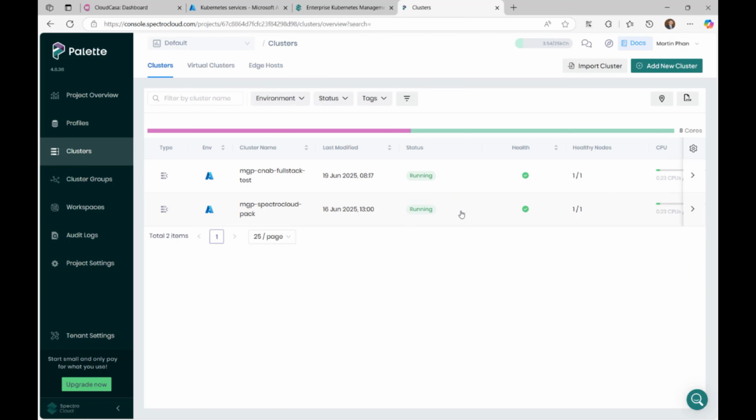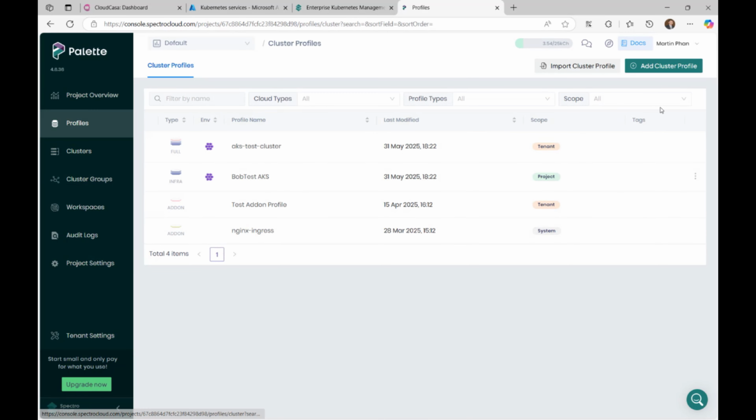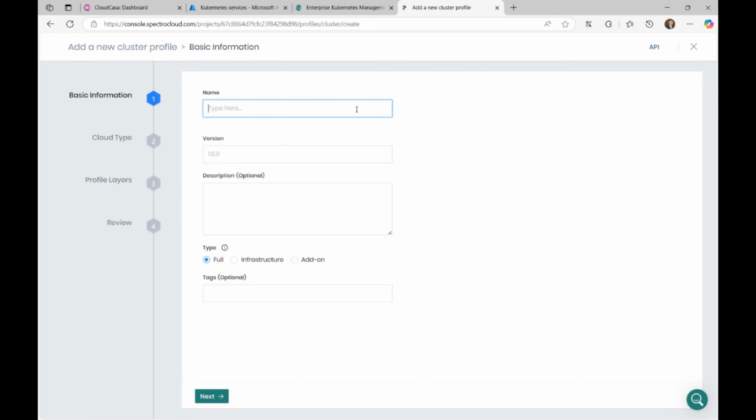So to add a pack, I'll go into profiles here, and then I can add a cluster profile, give my profile a name, and then specify the type of profile that I want to create here. If I were creating a new cluster from scratch and I want to install the CloudCasa agent automatically, I can just simply add that as a pack to that profile.